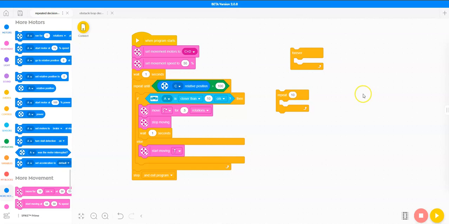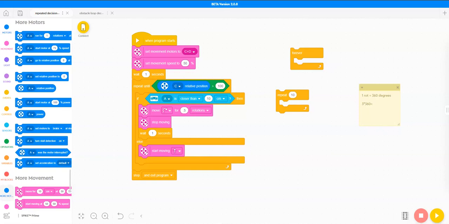So we know that one rotation is equal to 360 degrees, because there are 360 degrees in one circle. So if we know we have to travel 3 rotations, well, then we would take 3 times 360, and that would be the number that we put into our software.